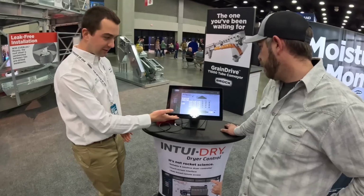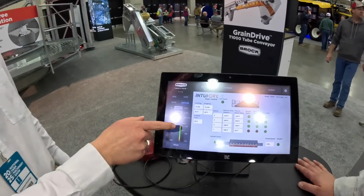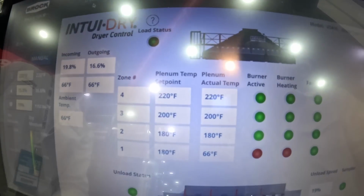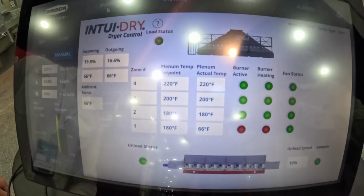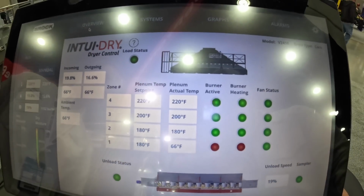Okay. So this is the touchscreen you would get. It's a 15.6 inch touchscreen. You'll see there's the zones and the temperatures. Right now I've got it running cooling only on the bottom zone. So it's nice, it gives you lights and statuses.